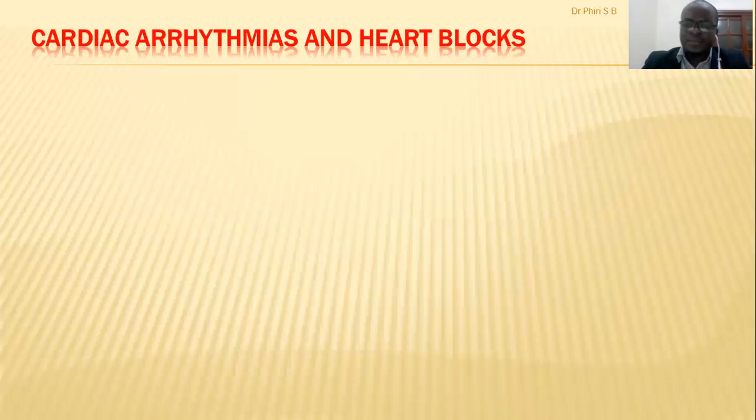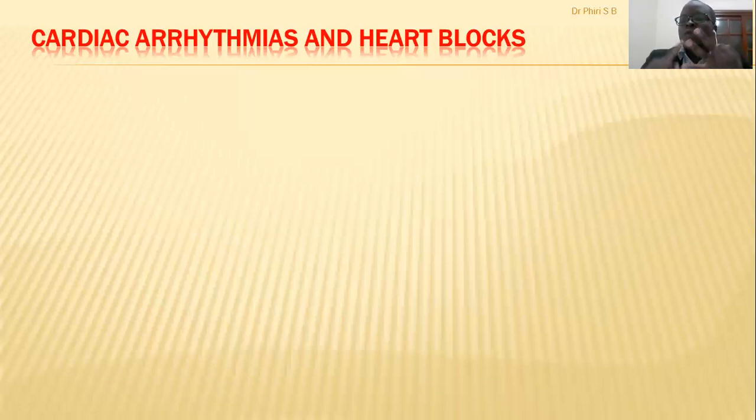And then on top of that, we also had the augmented limb leads. These are called augmented unipolar limb leads. They are called unipolar because you only have one electrode connected to the body surface, and the ECG machine calculates the average between the other 2 electrodes and uses it as a negative electrode. Then you're able to pick up the electrical signals from the heart. So we had 3. We had AVF, which was connected to the left foot, so it looks at the heart from the inferior aspect.